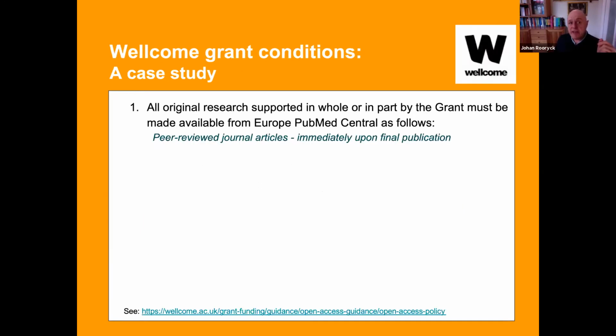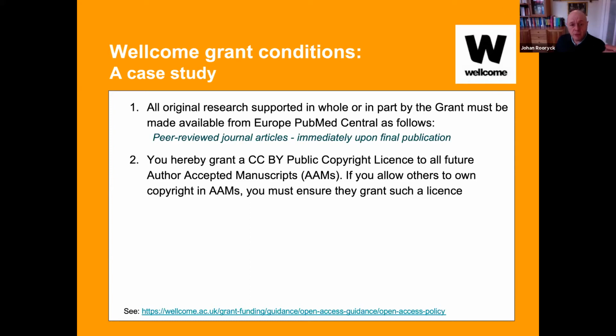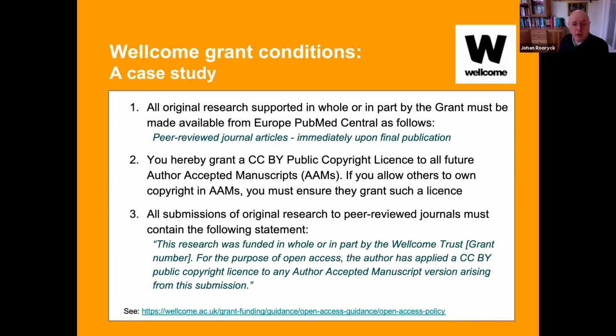This is, for instance, an example of the Wellcome grant conditions. That's a case study. So this is what grant holders must do. They must make available the peer-reviewed journal articles in PubMed Central. They sign on to this second condition as well, that the CC BY public copyright license will have to be applied to the AAMs, and that all the submissions must contain the following statement. So this is just part of the agreement that Wellcome signs with all of their grant holders.